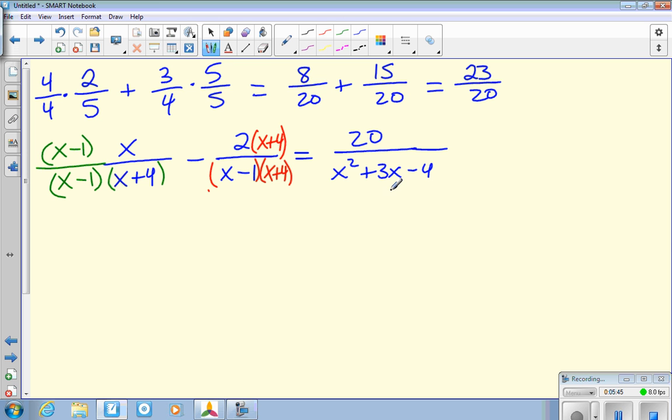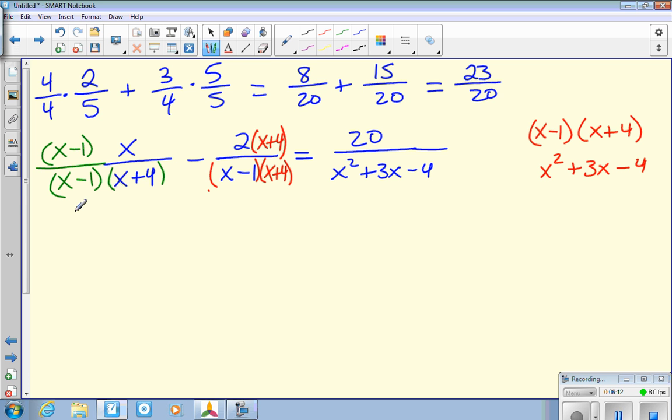Now, at this point, some of you may be wondering, well, that's good for the left-hand side. I see that both denominators will be the same. But what about the right-hand side? If you are wondering that, if you take x minus 1 times x plus 4, and do this off to the side, hopefully by now you see that this is something that could be FOILed. Well, this FOILs out to x squared plus 3x minus 4, which is that right-hand side.